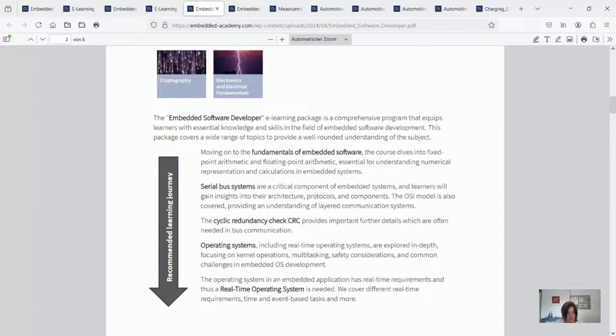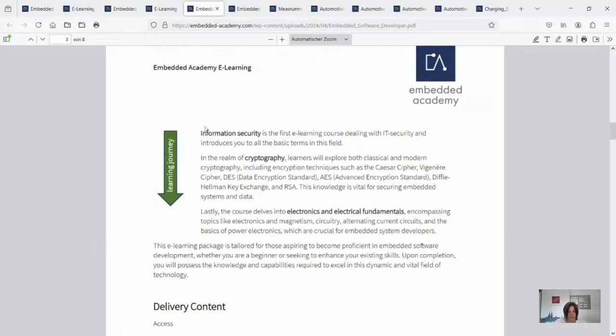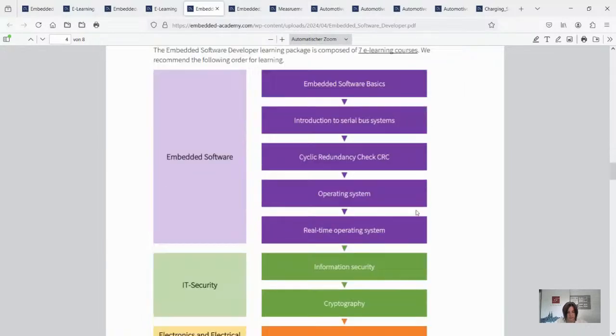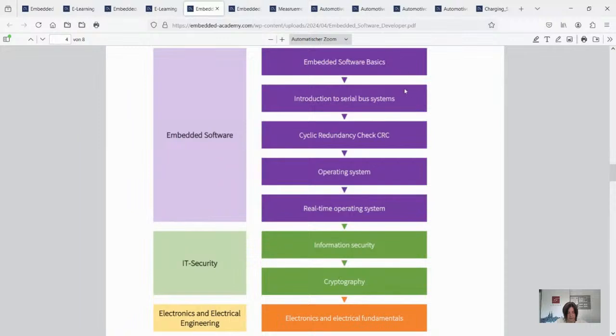And in serial bus systems, you often have CRC, checksum calculation, which you should understand, that we add next. Then we have operating system and real-time operating system. And then for safety, we have information security and cryptography, and electronics and electrical fundamentals. And here you see the recommended learning order, step by step, what you should take one after the other.